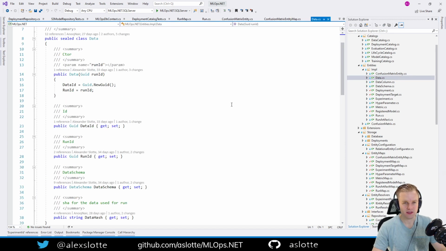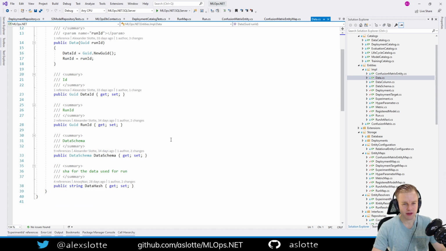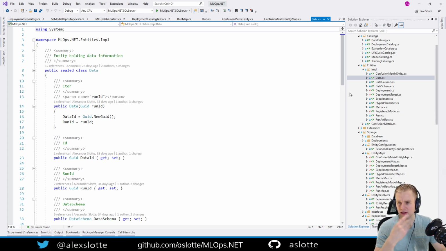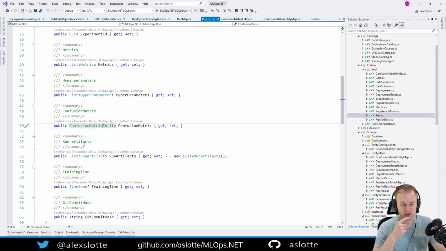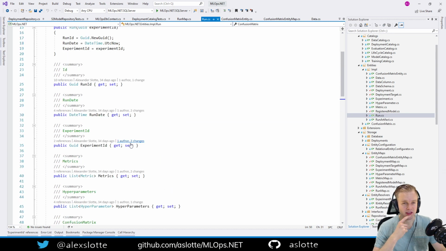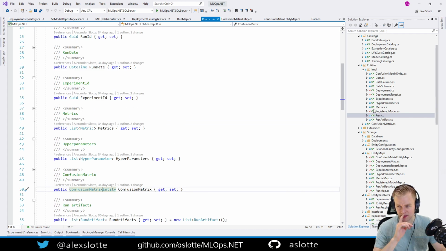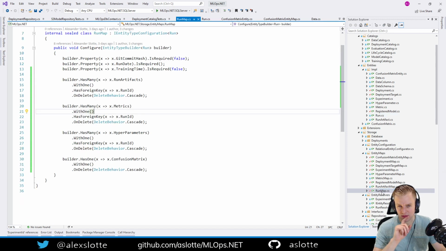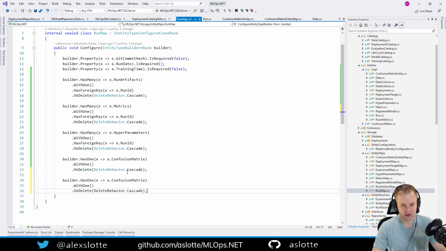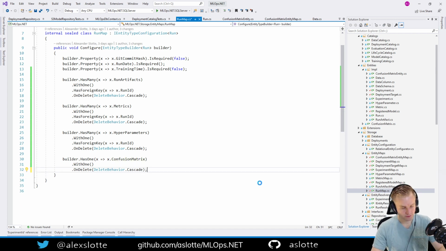Data here has a run ID, but doesn't have any other things here, and we actually don't have any reference to data on the run, so I'm going to keep that without that, I think. I guess we can actually add it as well. It doesn't hurt. We do need to have some kind of referential integrity here. We'll leave it, it's fine.